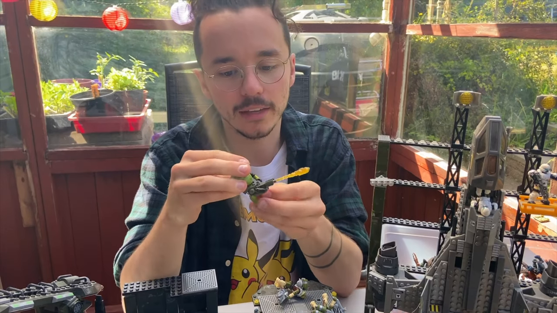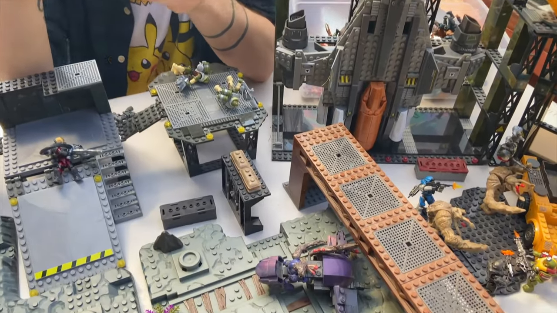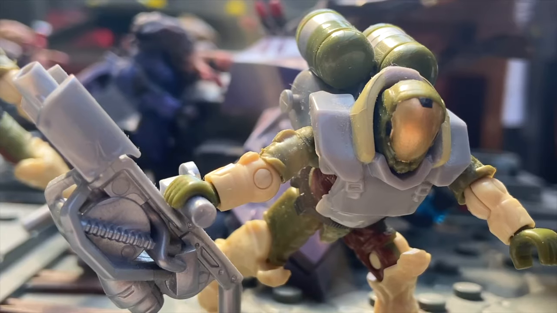It's gonna be a main line of defense of flame marines, trying to destroy any Flood that try and break through the main gate. They were holding the line, but then the Ghost drove through so fast they had to quickly jump out of the way.